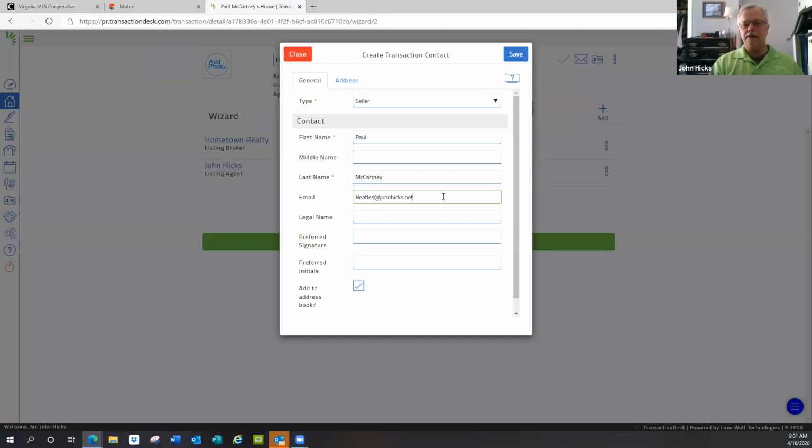Now, let me give you a little admonition here. I want you to practice. I want you to go in here today and create 3 or 4 fake transactions and hook up with somebody else to be your seller or your buyer, or go back and forth. When you do that, don't make up fake email addresses for your fake person like I did.